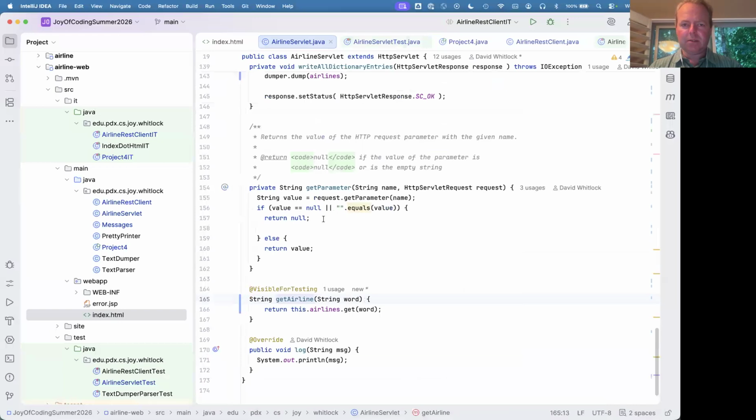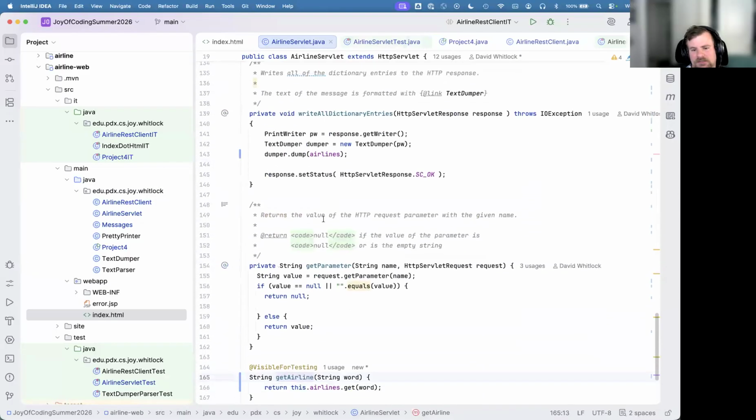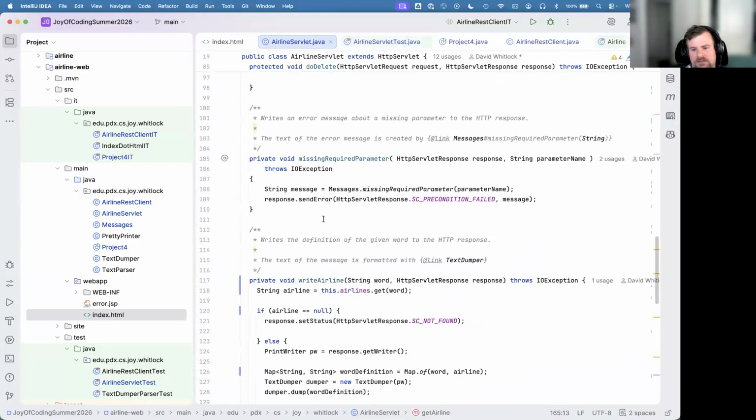Okay, this looks good. I have a quick question. Did you already create the test for the multiple airlines implementation? And then I guess why wouldn't you just use a set? So are you going off the TDD path right now? The red green refactor path? Not quite yet, because I haven't started writing tests, and really I haven't changed any of the functionality. We're still in a very intermediate state.